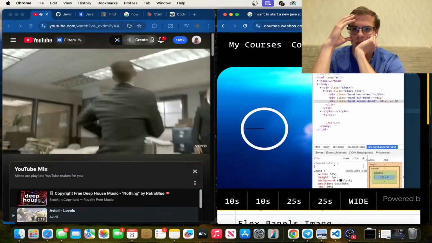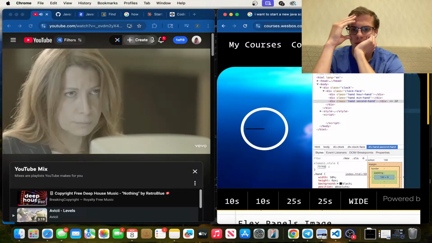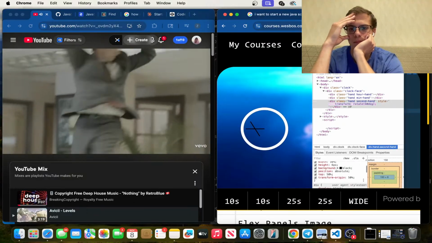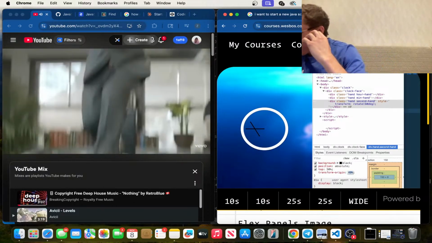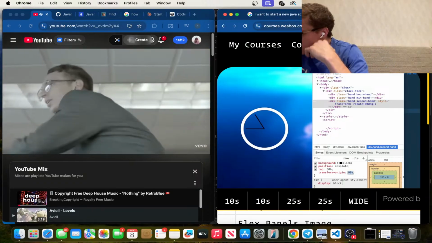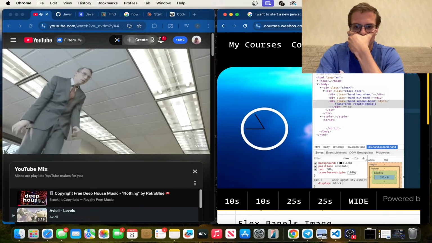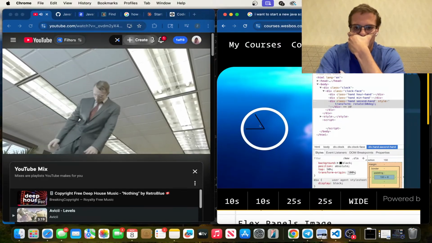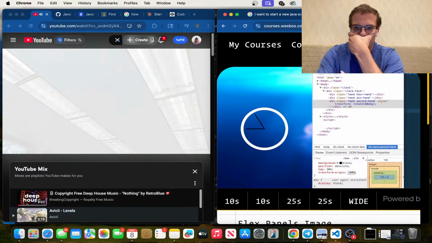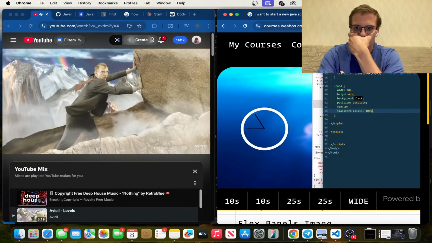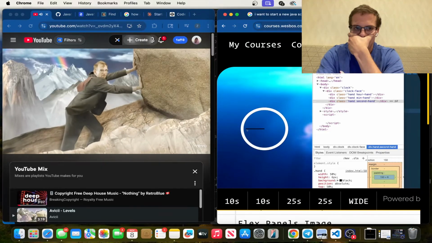So if I were to change that to 50% and transform it, you see it's just in the middle. But as I move this origin, it changes where it pivots from. And 100% along the x-axis will put that pivot point on the very right-hand side. That's why we change it to 100%. Now that's going to allow us to pivot the hand.